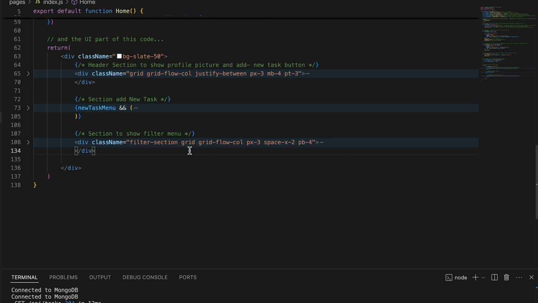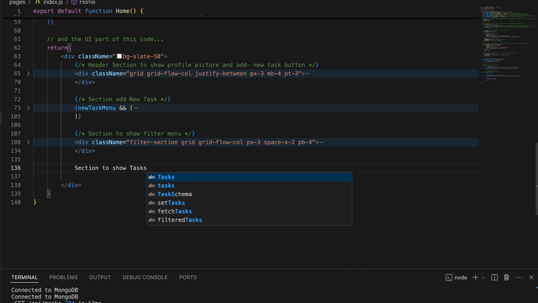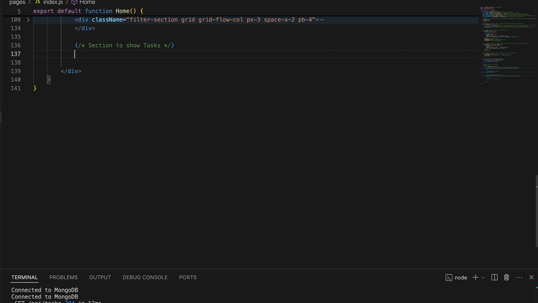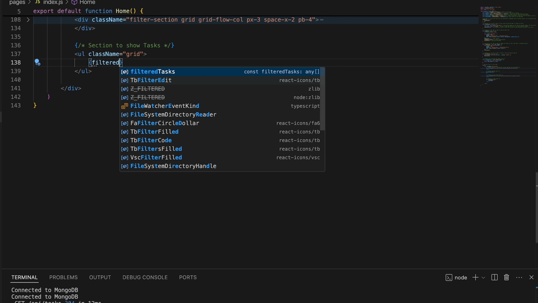Now let's go to another section to show tasks on the UI. UL class name: grid, and in here we use the .map function to extract every task from the filtered task array and show them up.